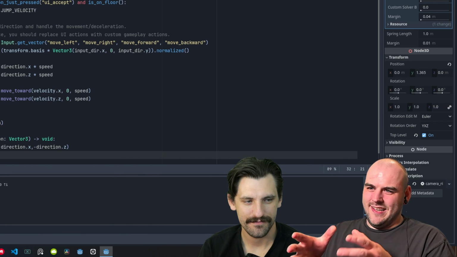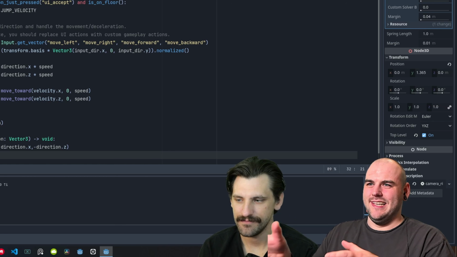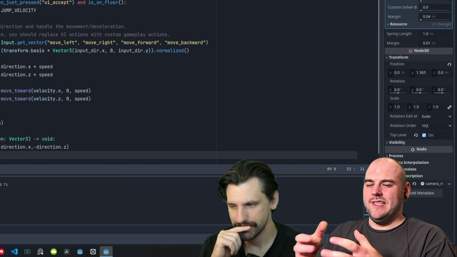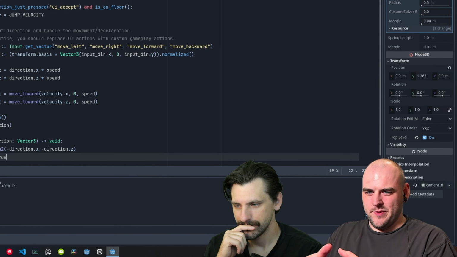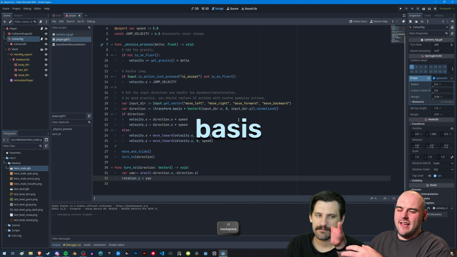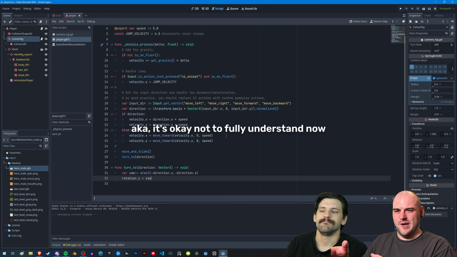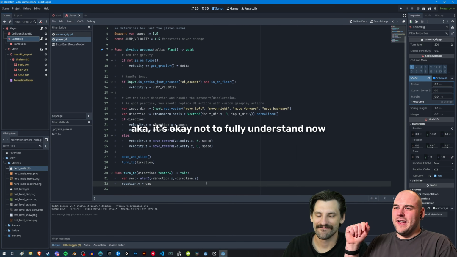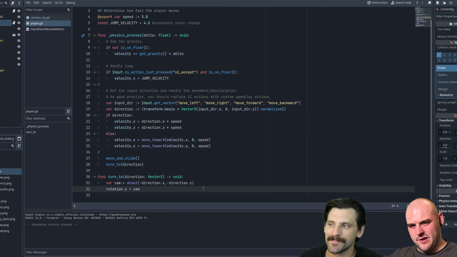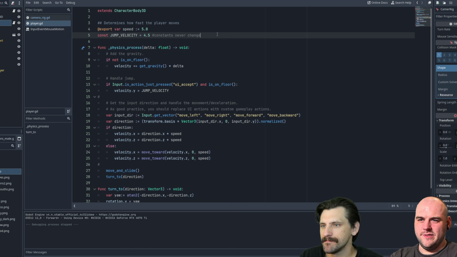So shockingly, for the most part, I think getting camera relative movement is actually going to be the easiest thing we've done so far. What we need is we need to get the camera's transform information, and we're going to use something on it called a basis. Now, this is a type of matrix, and we're not going to go super deep into matrix math because I'm not probably good enough to teach it well. Okay, so what we're going to do is we need to now get a reference to our camera from our player. Why don't you go to the top here and get a property going, because that's usually where we put our references.